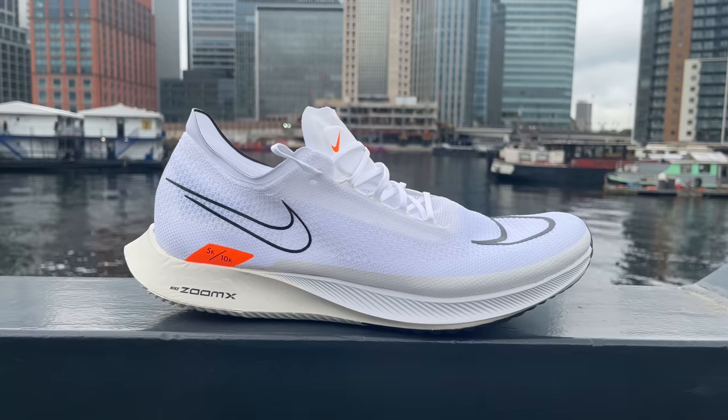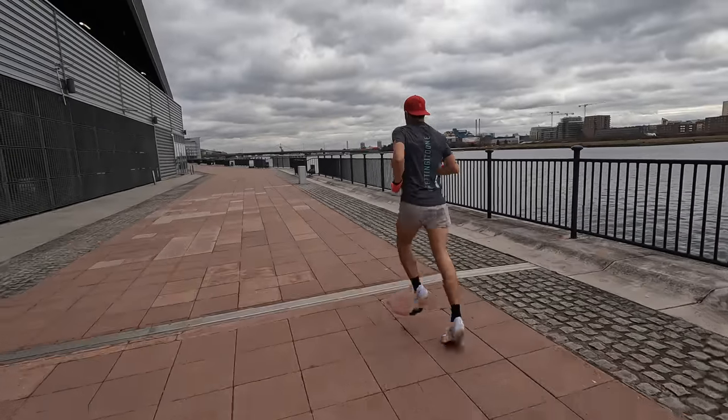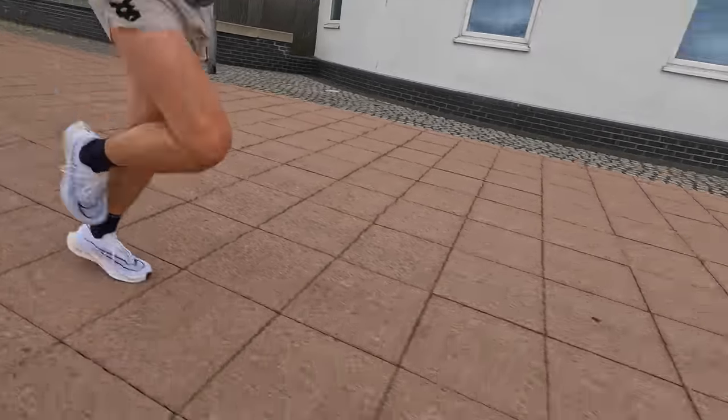The first like is the look and feel of the shoe. It is so nice and it feels so light — because it is so light — coming in at around 210 grams in my size. That is very, very light, about 30 grams lighter than a Vaporfly, and you really feel that when it's on your foot and when you start running. There's a lovely super-soft padding on the tongue, a semi-gusseted tongue, and really good ankle and Achilles protection with nice soft pads at the back. You put it on, you feel inspired, and you just want to get out and run fast. It's a really confidence-inspiring shoe.